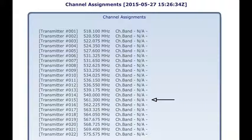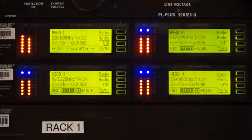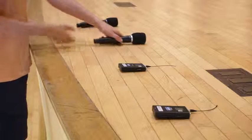Where do you get a new frequency? In this case, we have 18 other frequencies we haven't tried. So I moved the channel from 561 megahertz all the way down to 518.1 megahertz. And as you can see, when we power the transmitter down, those transient levels are gone. Now we move on to transmitter number 2.